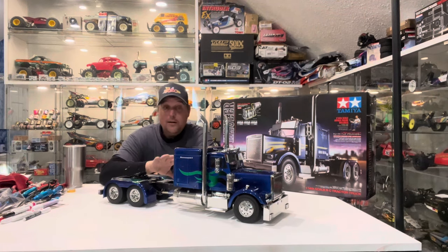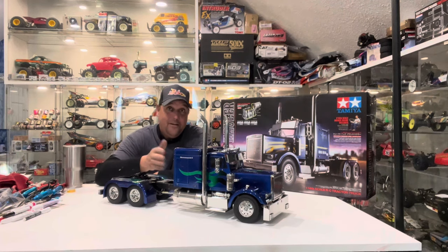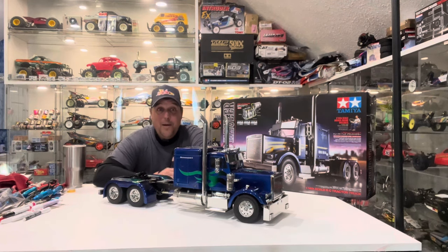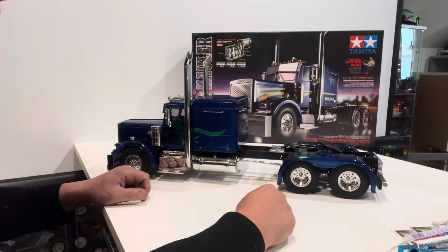It's probably not the last truck he builds because he's like me — he loves actually building them. Let me bring the camera over and show you the truck, and then it'll basically be like his other build videos: a compilation of pictures that I'll narrate, and then I'll bring you back at the end for closing.